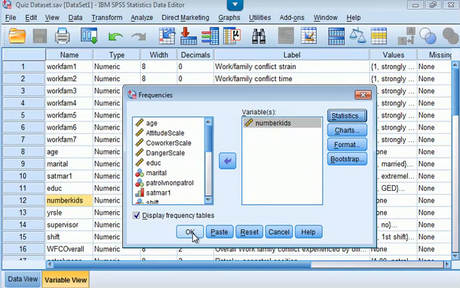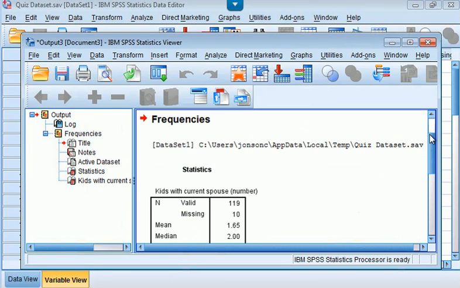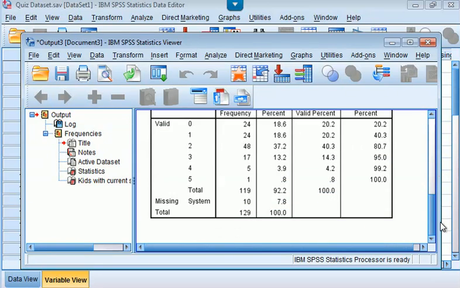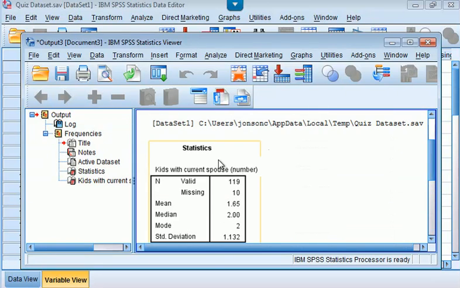Click here, click OK, and what you will see is in this box right here, along with the frequency table that it completed, all the information you need. So the mean is 1.65, the median is 2, the mode is 2, and the standard deviation is 1.312.